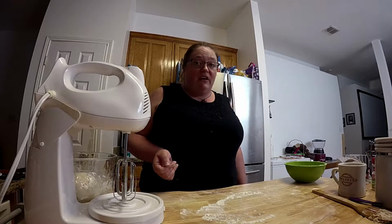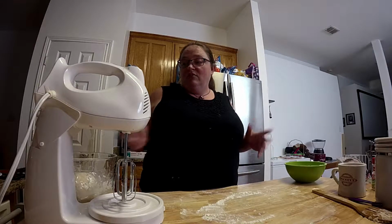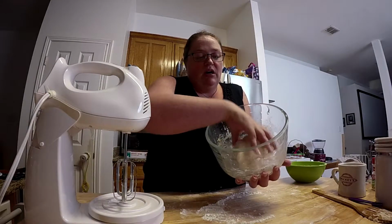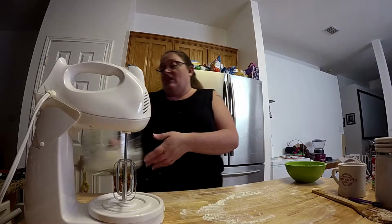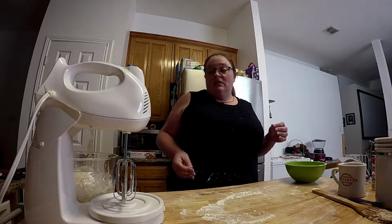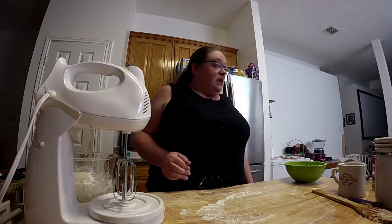Let the dough sit and rest for half an hour in a warm, dry place, and it'll expand. You can see here, it's not a very big ball, but it will about double in size and be enough to make 2 big pizzas. Right now you can make 1 pizza. When it rises, you can make 2. Yeah, 2 big pizzas.